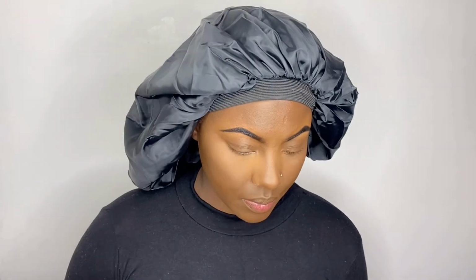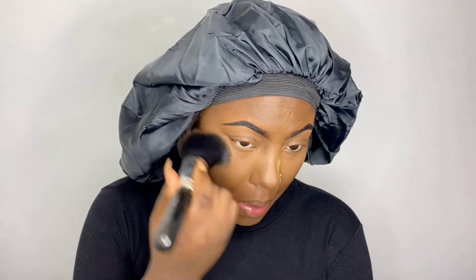So to set my under eye, I'm going to go in with the Morphe translucent powder before I go in with my contour. So I'm just going to begin to apply that under my eyes and above my eye as well, like so. I'm just going to bring the powder to the bridge of my nose as well, just to get that sharpness. I don't actually like to bake because I feel like it makes your face look quite ashy. So I'm just going to dust that powder off, like so.